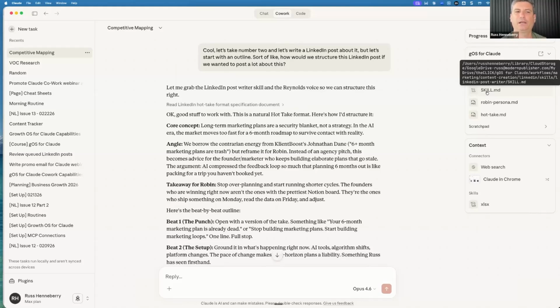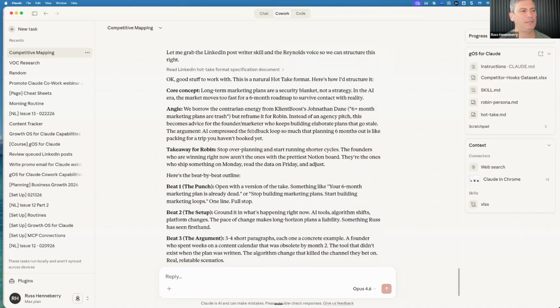The reason it's doing that is because I have certain skills written into my Claude Cowork that show it how I like LinkedIn posts to be written. All of this has happened because I keep working inside of Claude Cowork, fixing things, making things, and creating things. And it starts to write these skill files, which remember how I like things done so that it can do it again and again and again for me.